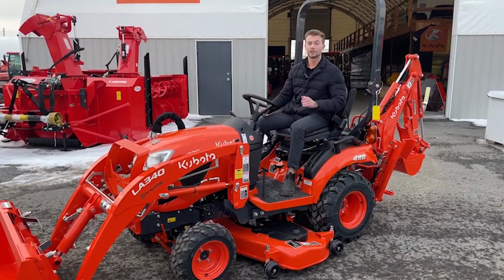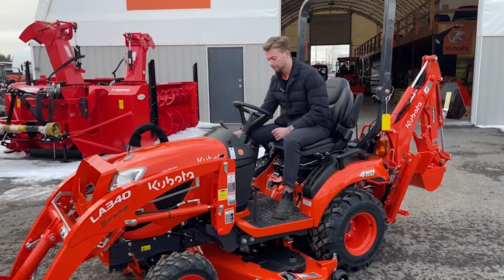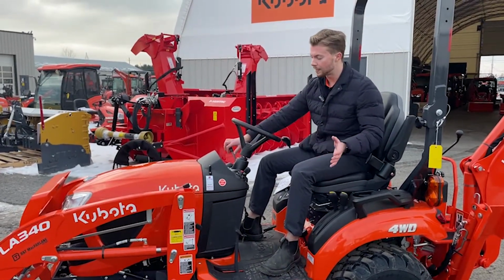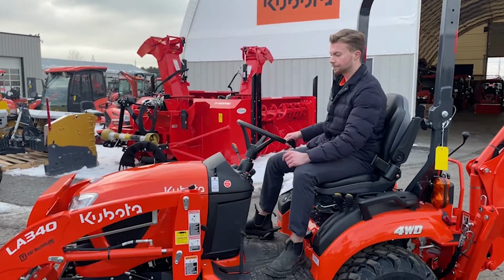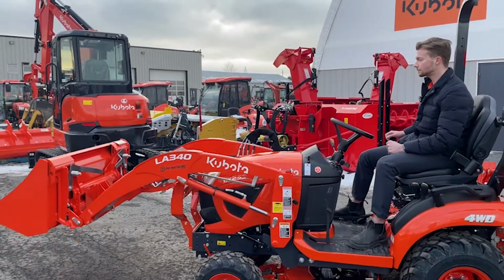So now we're on the tractor and we're actually going to go through the steps on how to take off the front end loader. So the first step you're going to do is turn on the tractor. And once the tractor's on, you're going to move the RPM meter up to about the 2000 RPM range. Then bring the loader all the way up to the top of its lift path.